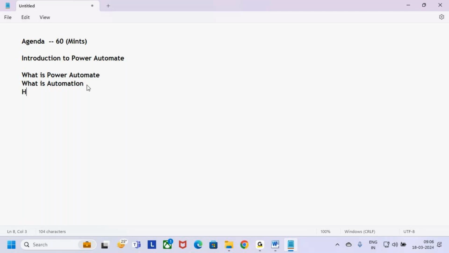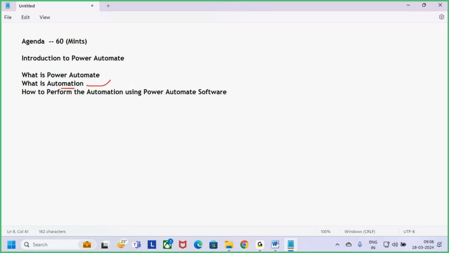And third, we'll understand how to perform the automation using the Power Automate software.